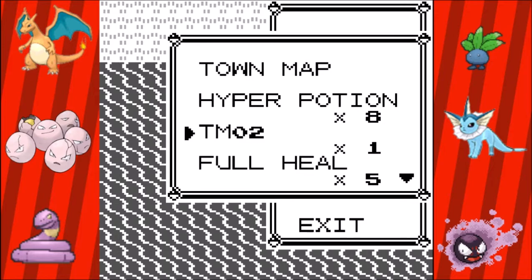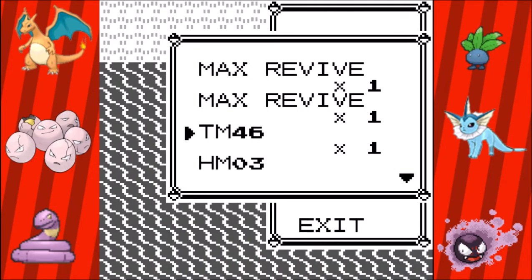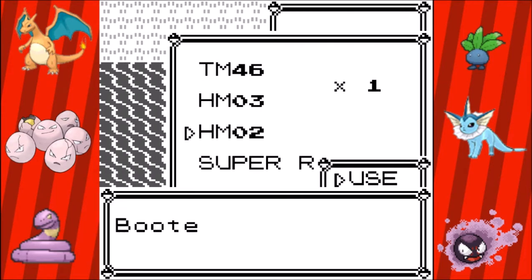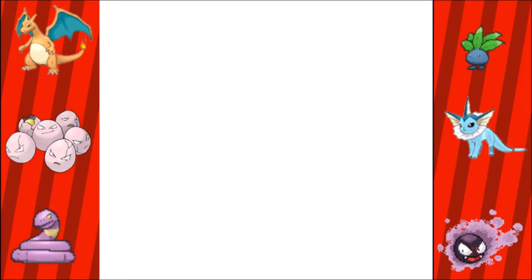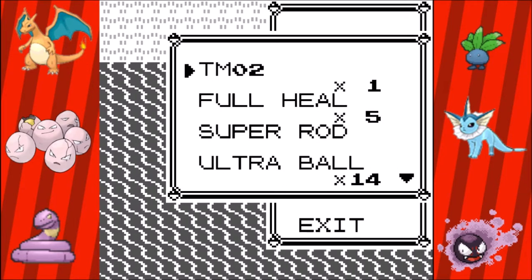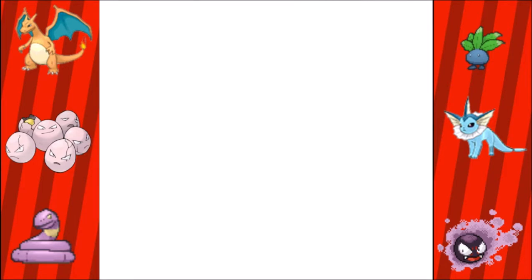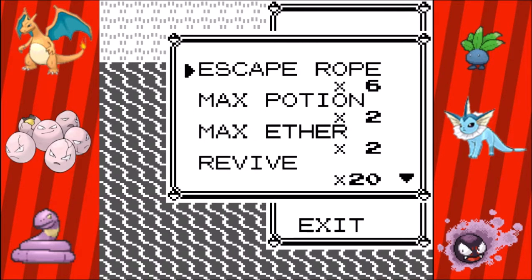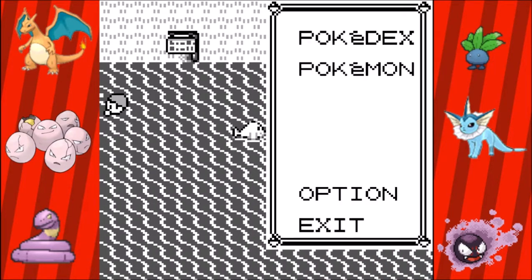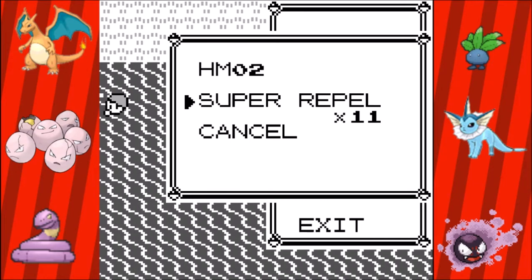Let's see here. TM46, Psywave, cannot learn that. Surf, cannot learn that for sure. Fly, you would think he can, but no. Then all my TM options are up. Oh, Razor Wind. Can't learn that either. Nope. Ah, that's unfortunate. Neither would help.